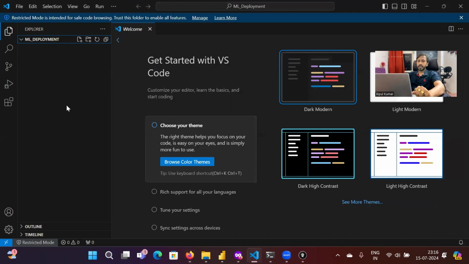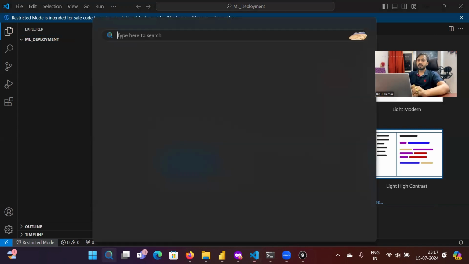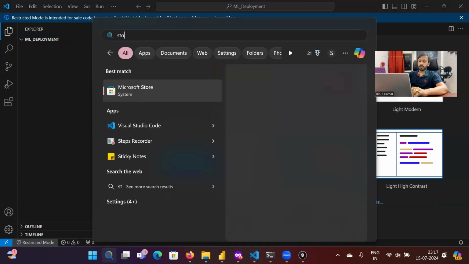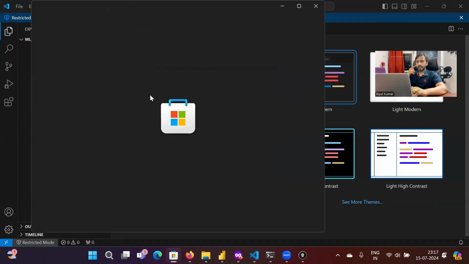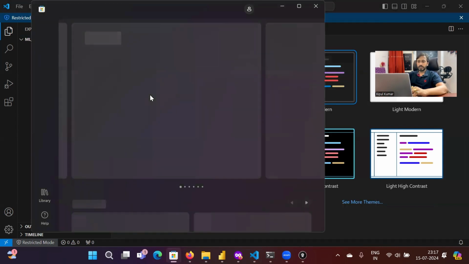And for programming Python, we will use this IDE, which is called Visual Studio Code. In case you know about it, it's well and good. If you don't know, then it is just a simple coding environment which can be used for Python or many other programming language coding. To install it, you can go to Microsoft Store and search for VS Code, and from there you can right away install it into your system.